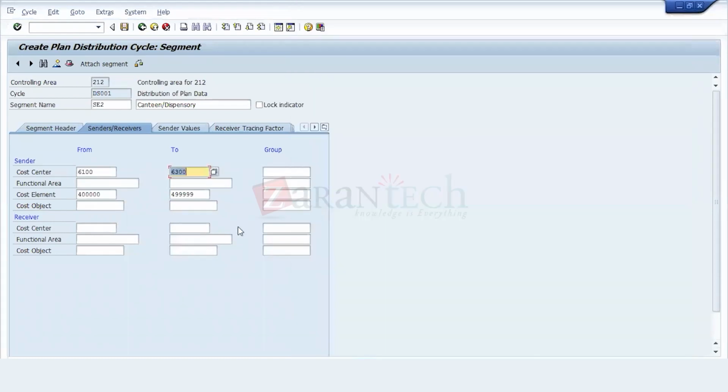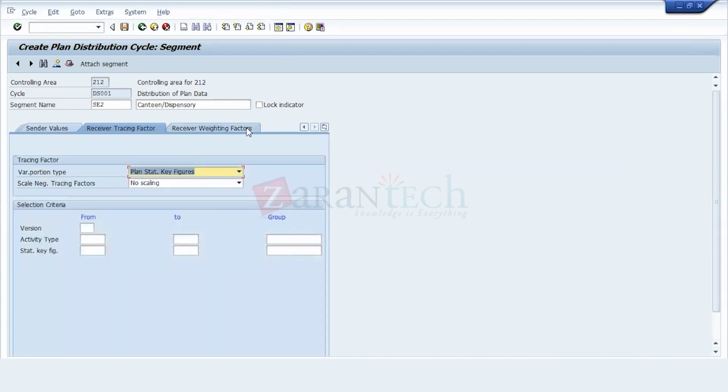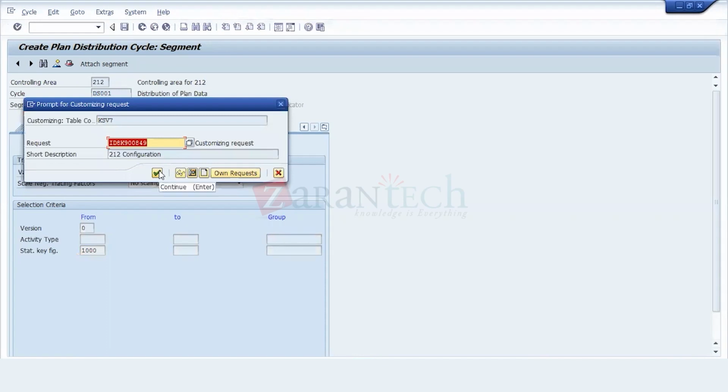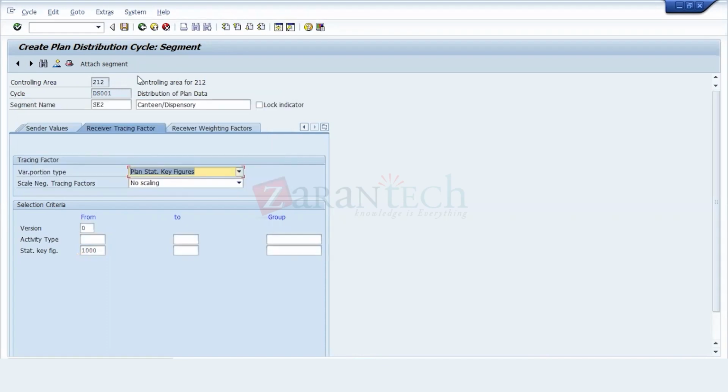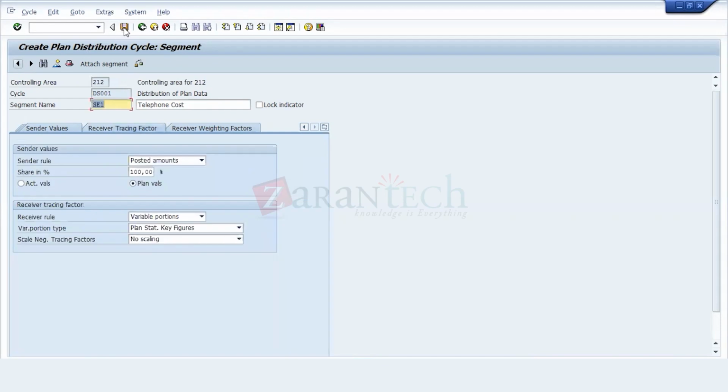So everything between these comes in. And the receiver cost center would be from this to this. For the receiving tracing factor, again this is plan statistical key figures, no scaling by default, and the version will be 0. The statistical key figure for this would be 1000. Better save it. I'll go back to the other one also and save it.